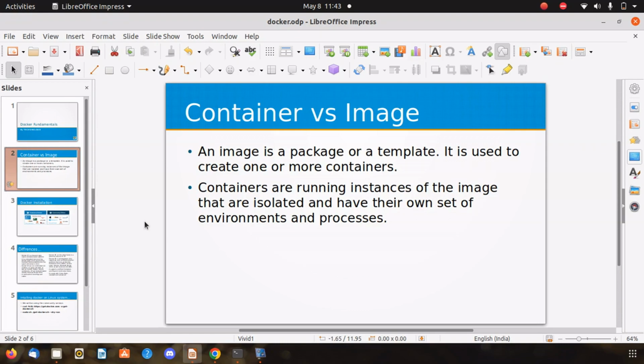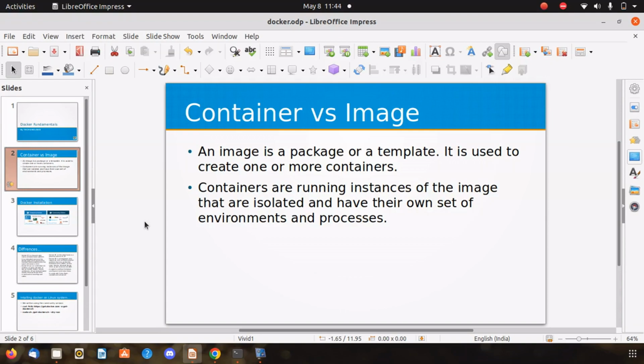Now let's talk about containers. Containers are running instances of the image that are isolated, meaning they do not have to do anything with any other processes. They are complete within themselves, and they have their own set of environments and processes.